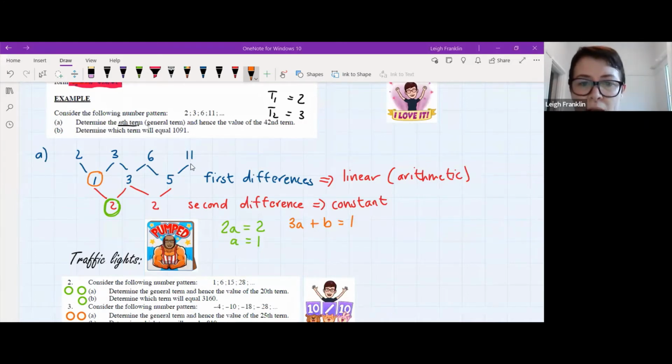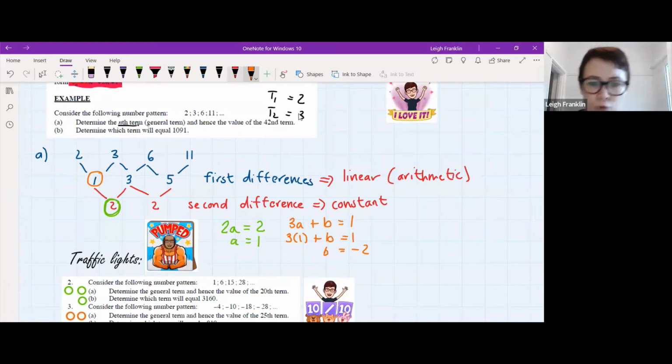What am I going to do now? Now that I've made 3a plus b equal to 1, what am I going to do? Do you know? Yes, we're going to substitute a by 1. Excellent. Good. And now what are you going to do? We multiply 3 by 1, we get 3. And then b is equal to -2. Good, Luyanda, that's excellent. Wonderful. Well done.